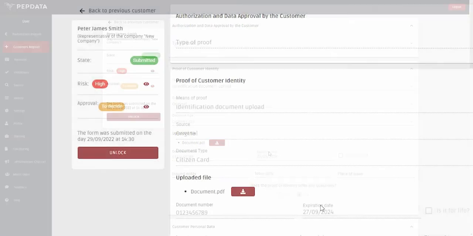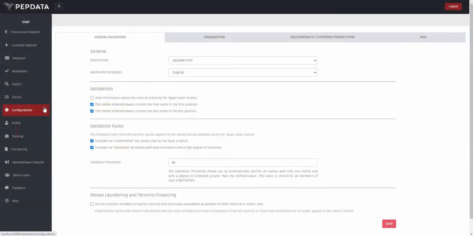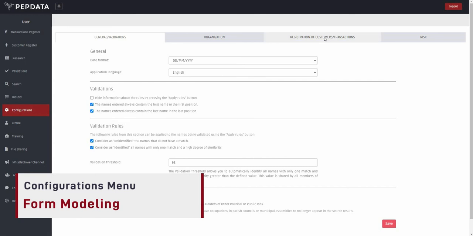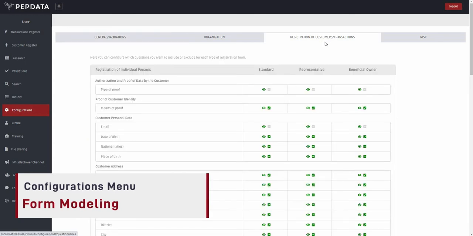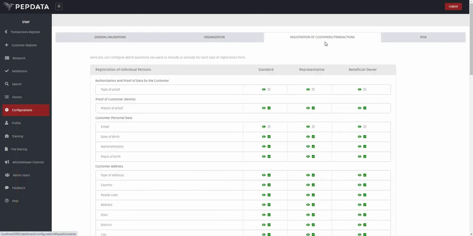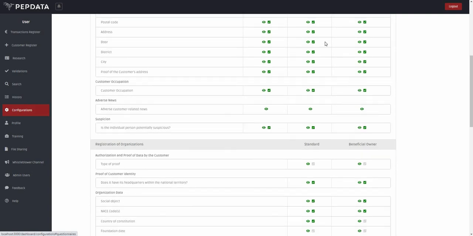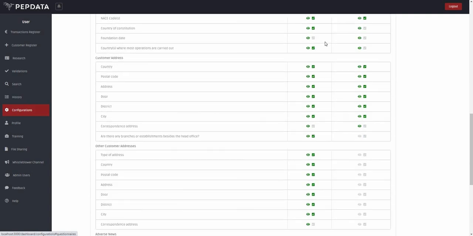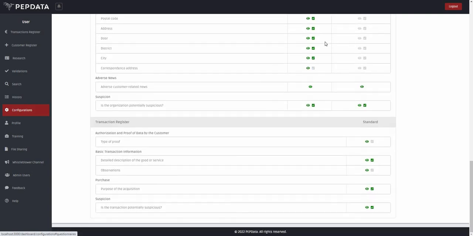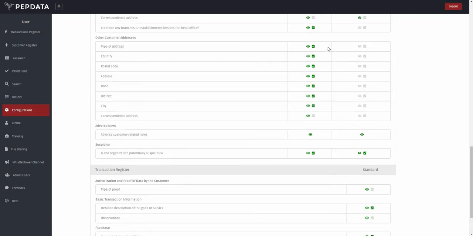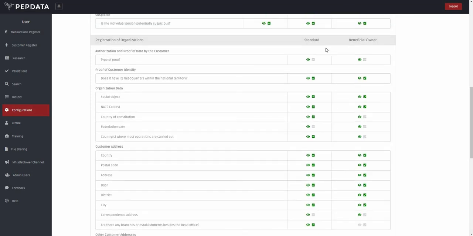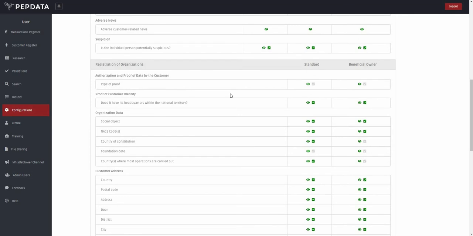hierarchy. In order to adapt to the activity of each client and the regulation of the activity to which they are obliged, we have developed the possibility for our clients to model the KYC form and the risk according to their needs. The Know Your Customer form, through customer and transaction records, can be customized to your needs, making the fields optional or even removing them. This allows it to be configured according to your needs, commercial activity, and compliance with the regulation of your sector.